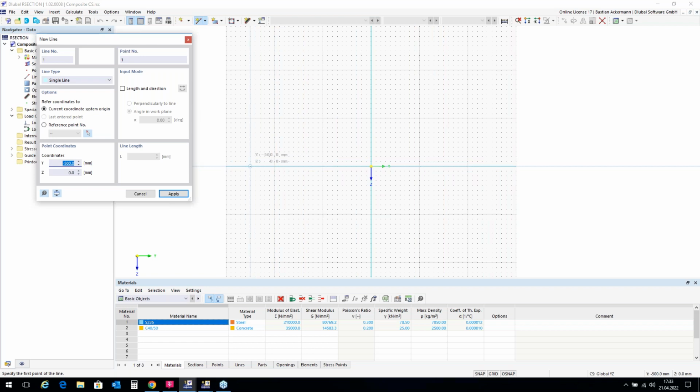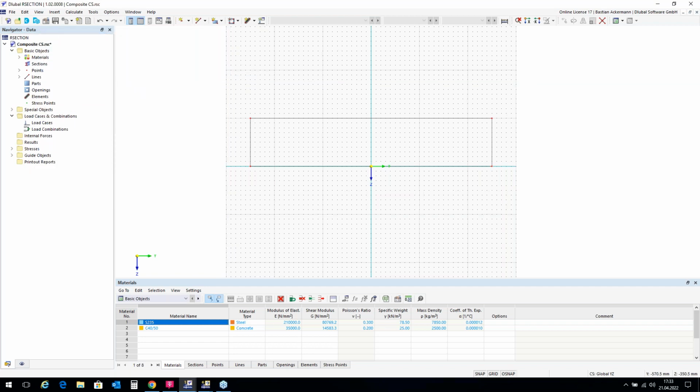In order to have it in the center, I start here at minus 500 millimeters, go to plus 500 millimeters, then up to minus 200, and back again. And I leave the function with right mouse button click 2 times. And actually, this is the outline of my concrete part.